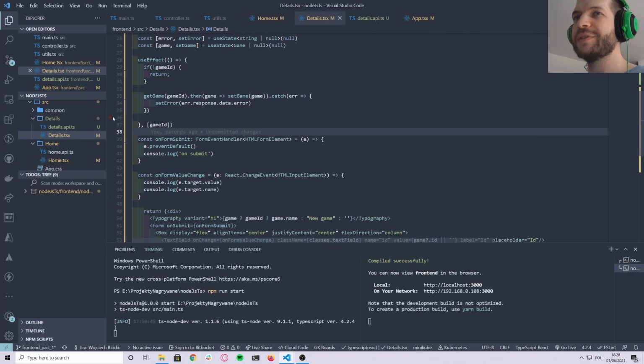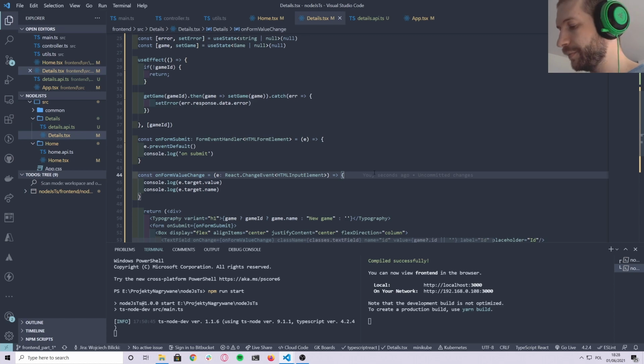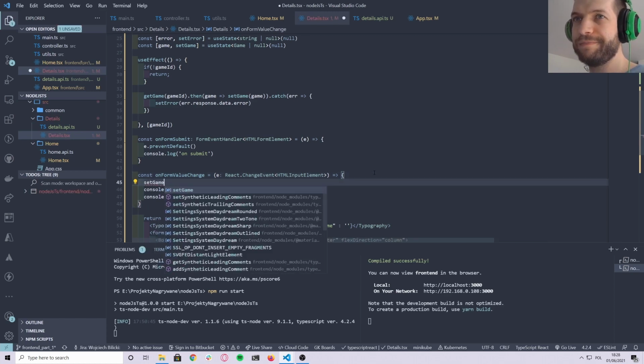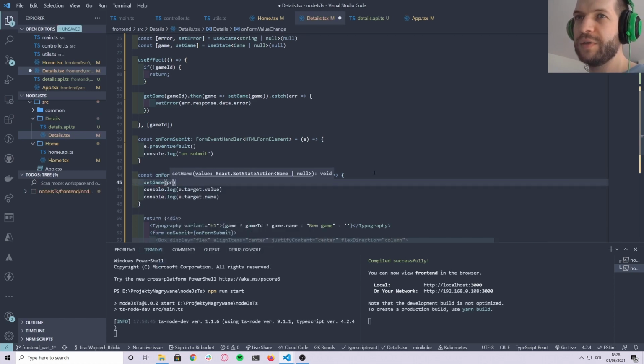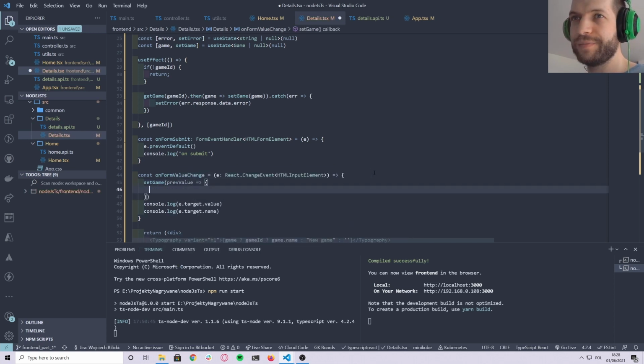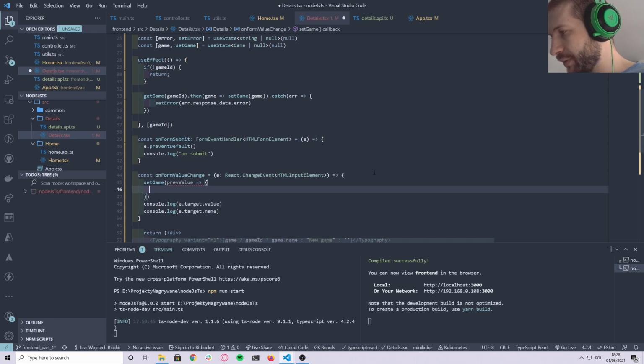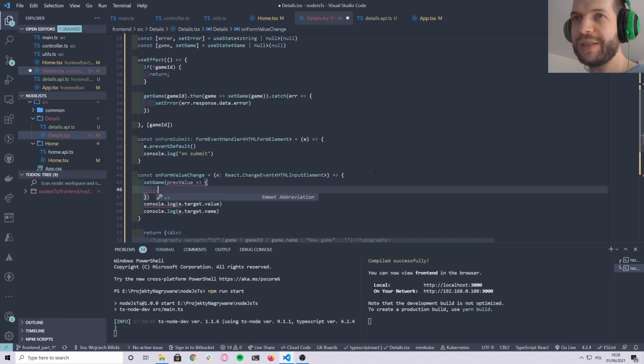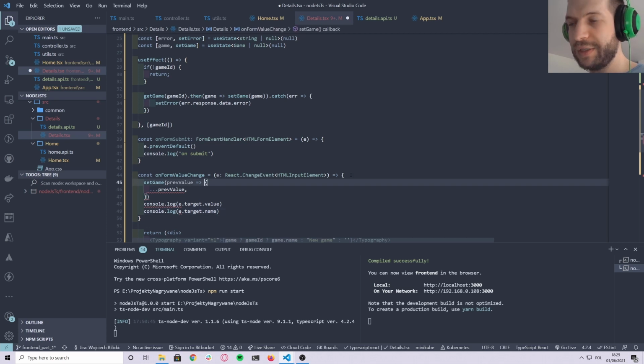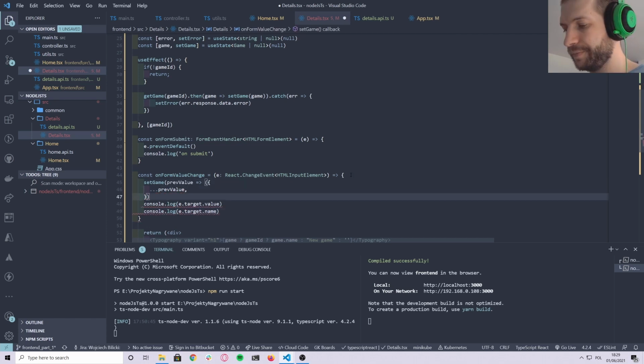Okay, so how can we use that to update what we have in the state? Well, for now, we'll call setGame. We'll use the previous value, because we know this is an object. We will spread the previous value just to copy it. Well, we should actually return an object here.